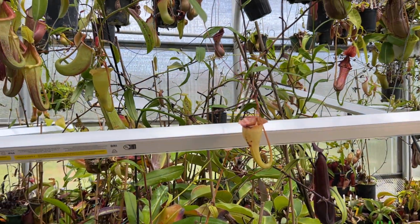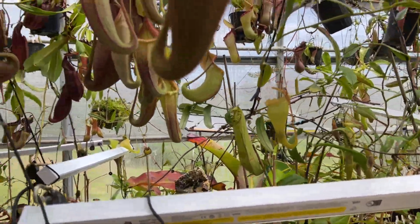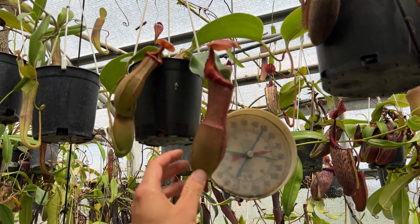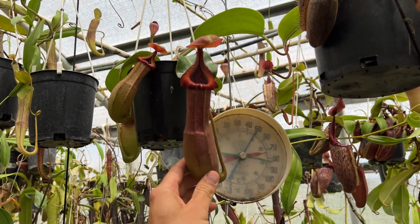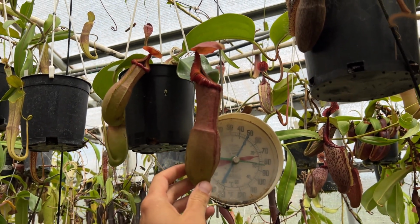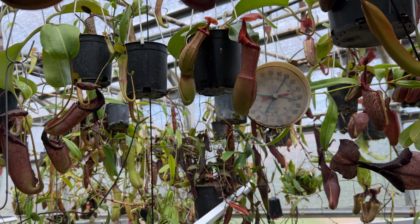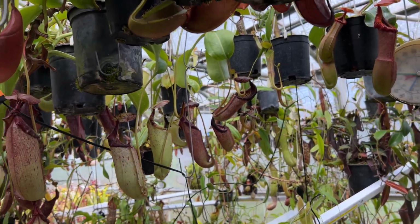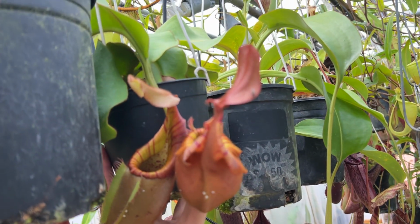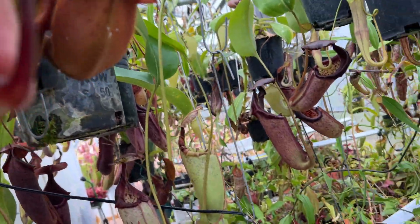We also have Jacquelinia going up into the rafters. This is Westuba's clone. Ooh, can't forget this one. This is a new arrival from Dom, hand-delivered as well. It is Truncata Edwardsiana. So Dom has one of these that I think is about 17, 18 inches. And Dom, I'm coming for you. This is not there yet, but thank you so much for that plant. It is just spectacular. Then we have this nice Vicii. This one was originally bred by Yamada, so it's Akasuka crossed with Barrio or something of the sort.